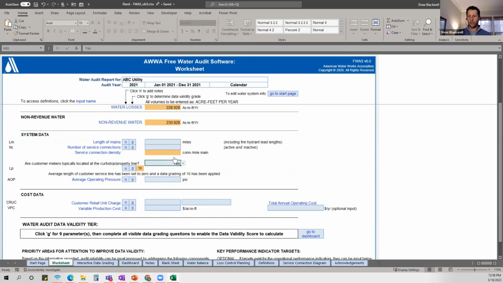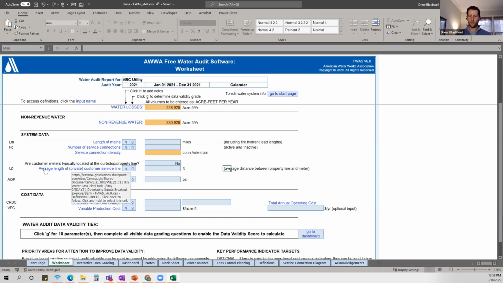And if no, if the customer meters are not typically located there, then we are tasked with putting in the average distance between the property line and the meter. So this is going to look different for each tribal utility, and most likely for each system within your utility that you manage.